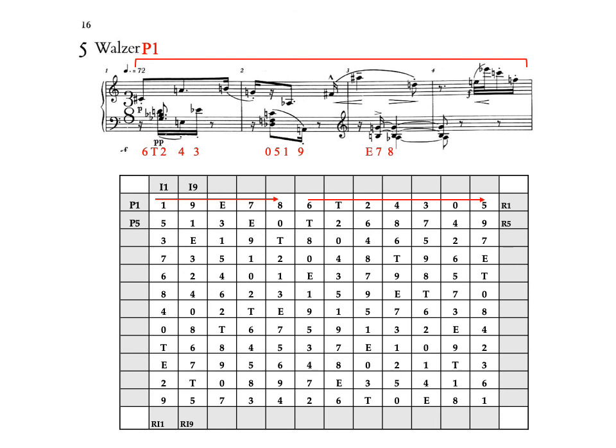And here we have something going on to show us that there are a couple different ways to look at this. The bracket across the top there with P1 written on it is showing us that we can envision the treble clef part as being the P1 row according to this matrix we've constructed. And if we look at the left hand part, then we can construe what's going on in the left hand as being an aggregate collection, which basically is what happens if we start in the middle of the P1 row on 6, and then once we get to the end we go back and make up the 5 notes that we missed to get an aggregate collection.